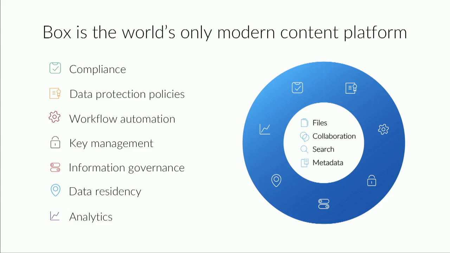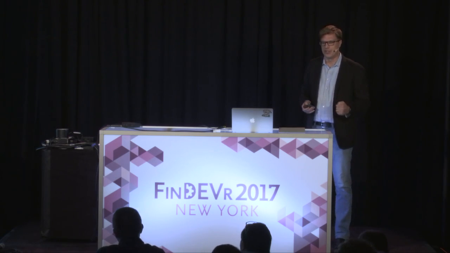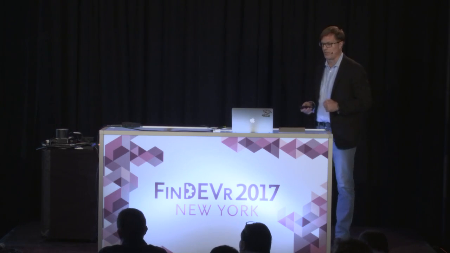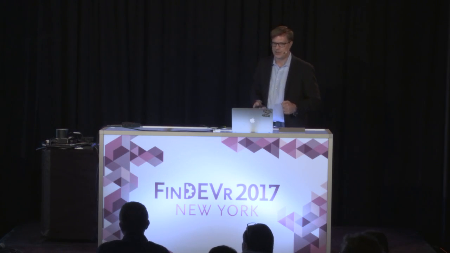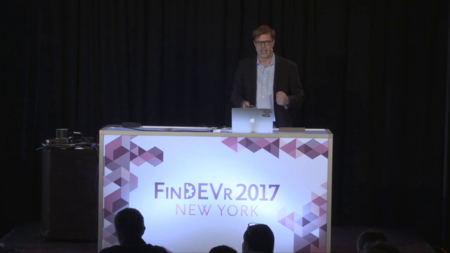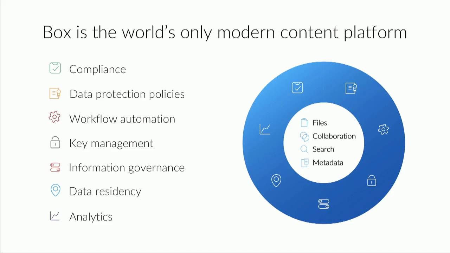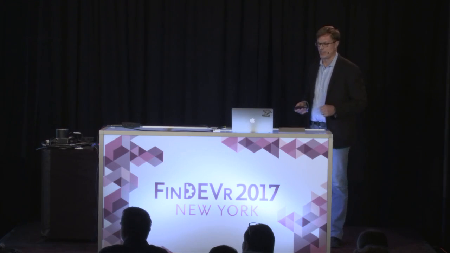You can also get into workflow automation. Third-party key management, so if you want to manage your own keys on Box, can protect you from things like blind subpoenas and a variety of other situations that occur with some regularity. I already alluded to data residency, and there are some additional restrictions that are coming down in 2018, particularly for any of your European clients. And then lastly, analytics, so being able to get insights in terms of how data is used and how you want to use it on an ongoing basis.